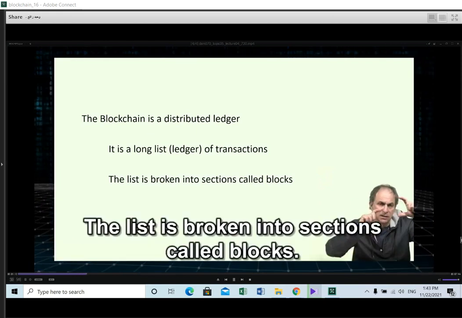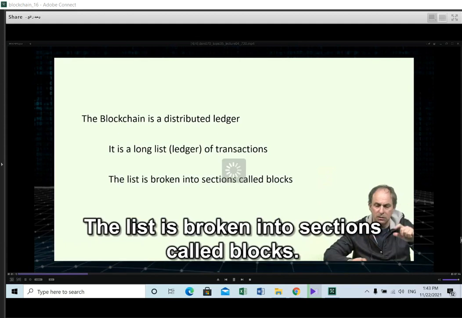fees. Remember, the transactions frequently left a fee behind. Those fees go to the miner, to the person, the node that makes the block, and until now you also get paid for making the block. You get a fee for making the block, which will disappear at some point. Okay, and then the other thing about this, and we'll talk about this much in this lecture, is each block refers to the one before.